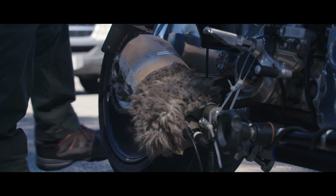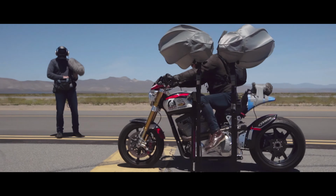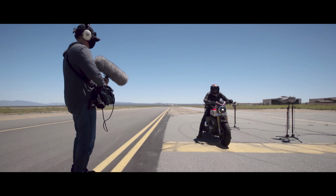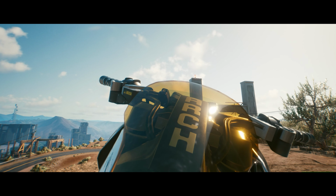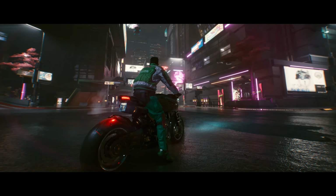Today we're capturing sounds, getting some actual sounds of the power plant, drivetrain, and characteristics of the motorcycle, which I'm sure they will play with, but the source will be pure. It has a sort of racing engine in it compared to our production motorcycles. It has a dual exhaust system, and it sounds pretty... Sounds good. I could definitely, blindfolded, tell that that's the Method 143-ish sounding motorcycle, yeah.